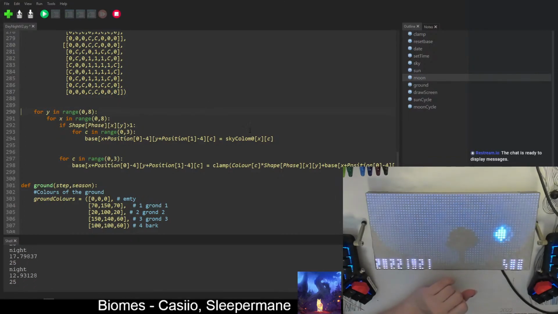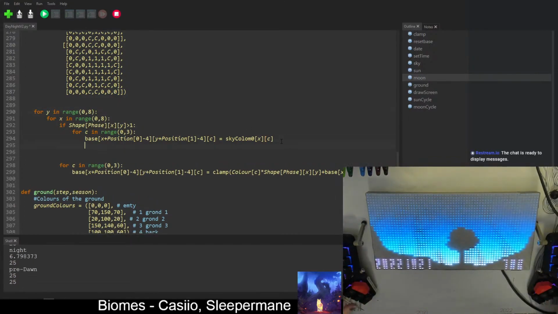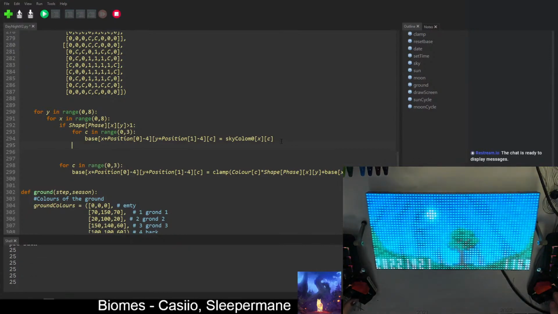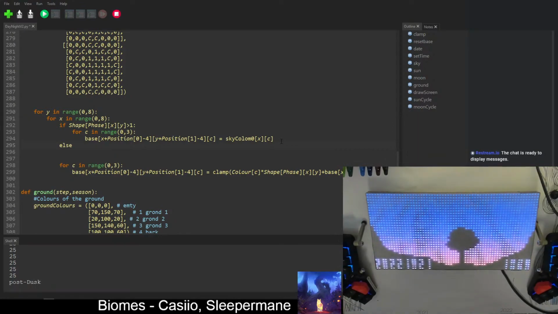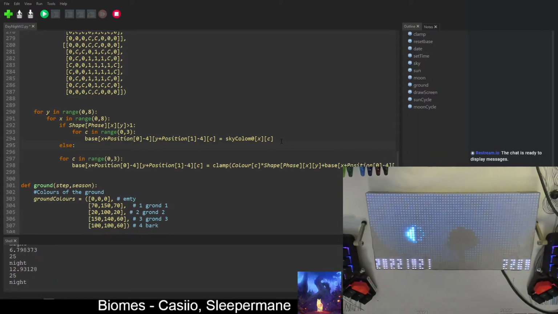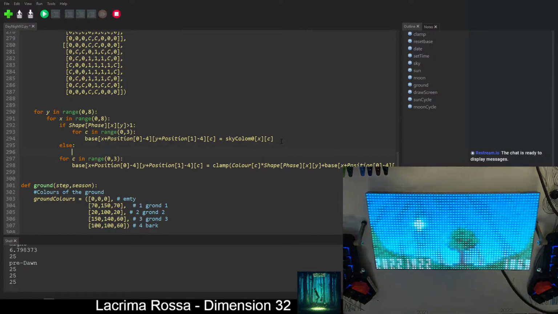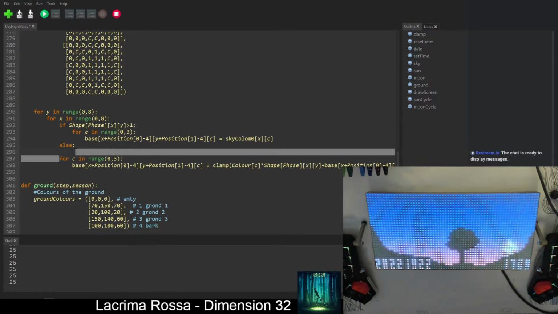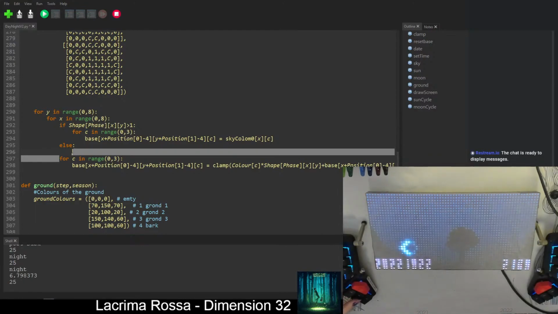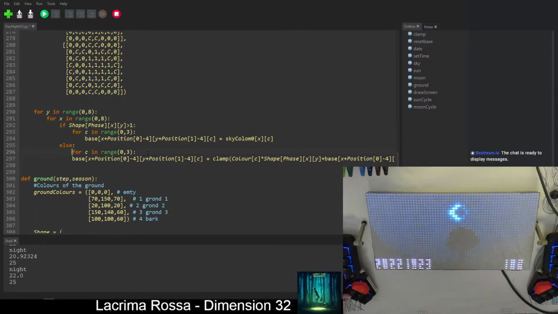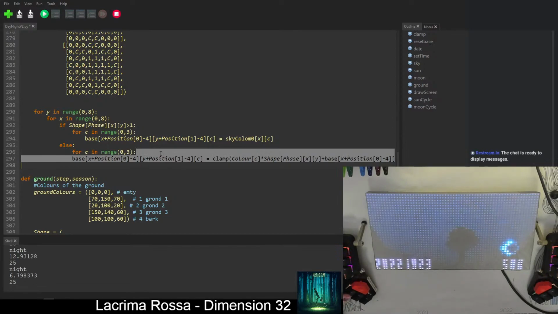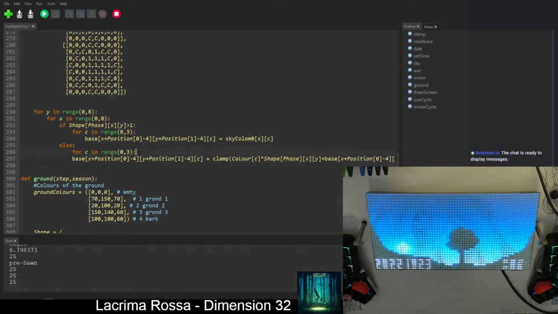So that's not going to pop yet, but we can see if it gives us an error.